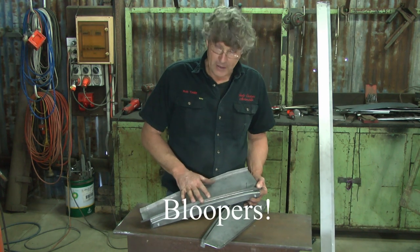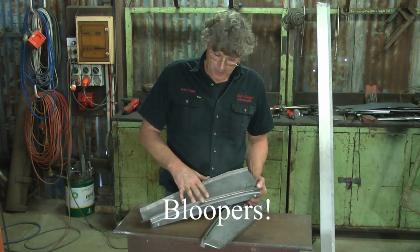Now I've got these two panels made, and it's the inside support for the back corners of the cab.